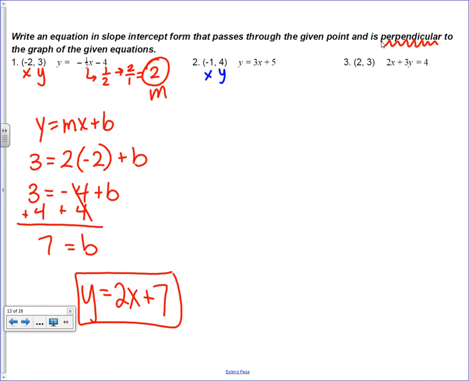You guys all see that 3? I got to do the opposite reciprocal. What's the opposite of 3? Now do the reciprocal of that. Negative 3 is the same as negative 3 over 1, isn't it, ladies and gentlemen? No, you already made it negative, so don't change it back. The reciprocal just means flip it over. Negative 1 over 3 for my m. Do you guys all understand that? Make it negative first, then flip it over.